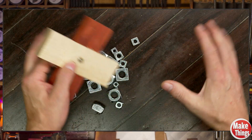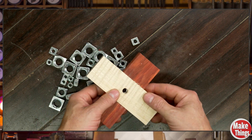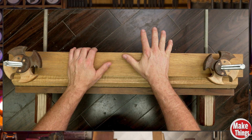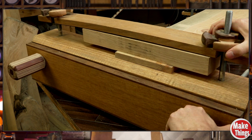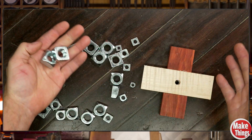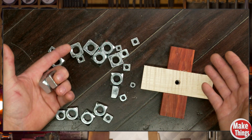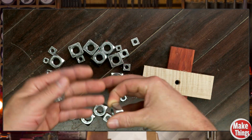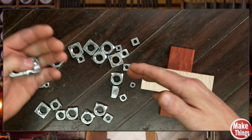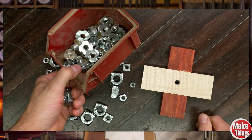But unless you're doing serious clamping, this method, while my favorite, isn't always necessary. On my quad vise I went with it because I wanted those handles to pull tight — tight enough to bend wood flat if I needed to. And beyond clamping pressure, square nuts give you options. Imperial or metric, coarse or fine thread, you can find them. I used a 5/8 square nut for the vise, which I found locally without any problems, and you can go all the way down to a #4-40.